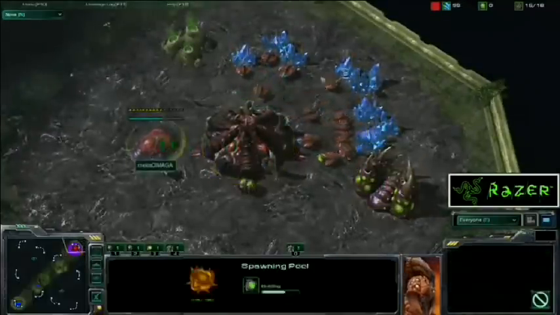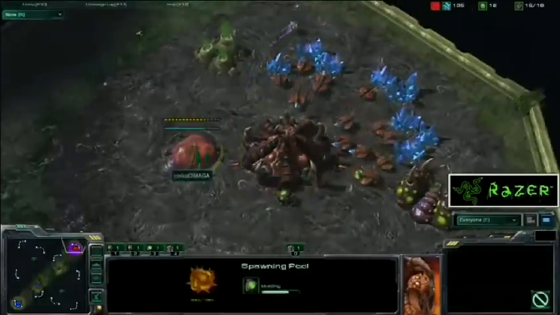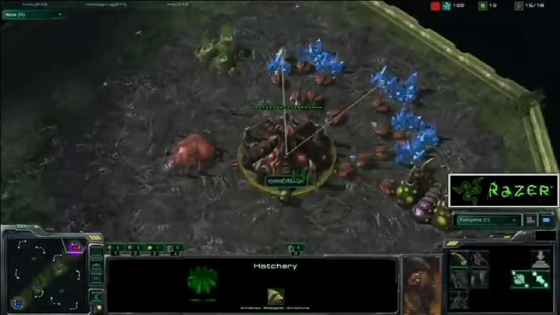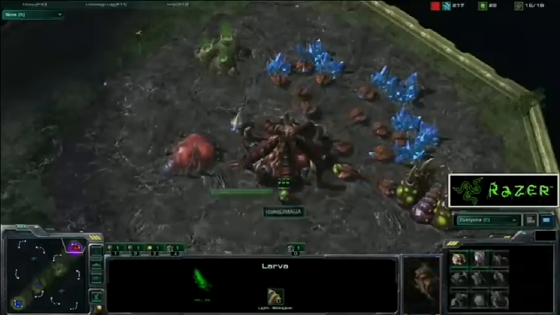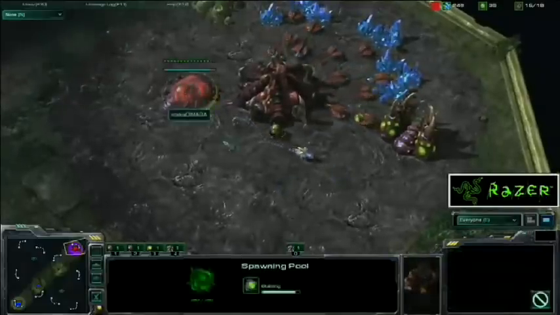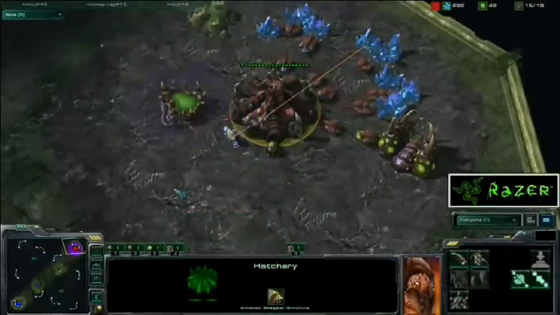Drones popping into the extractor now. Pool getting close to finish, and it looks like no overlord in sight. DIMAGA wanting to get as many drones as he can in before that spawning pool finishes. Looks like we still don't even see any available larvae. There's one. Let's see if DIMAGA ends up saving it, or whether he's just saving up for roaches. Very curious to see what he will do.